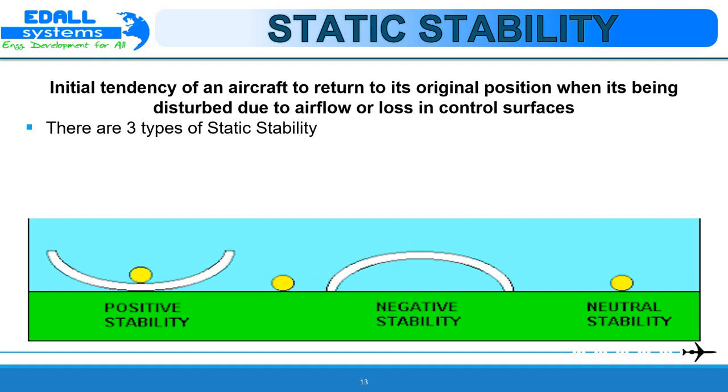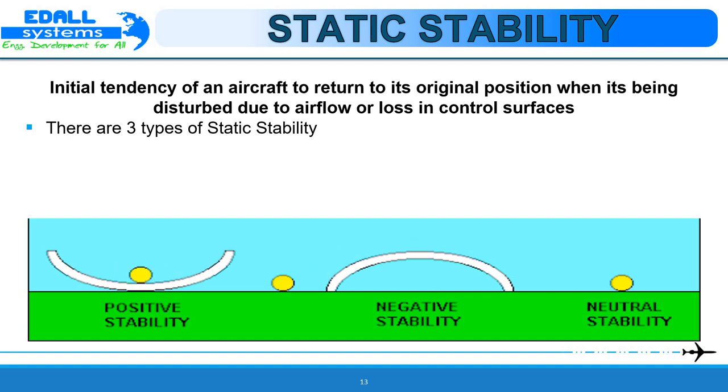Now imagine a bowl which is upside down with the marble at the crest. If the marble is placed precisely at the crest, the moments will be zero and the marble will be in equilibrium. However, if the marble is now disturbed, it will tend to roll down the side, away from its equilibrium position. Such a system is statically unstable.